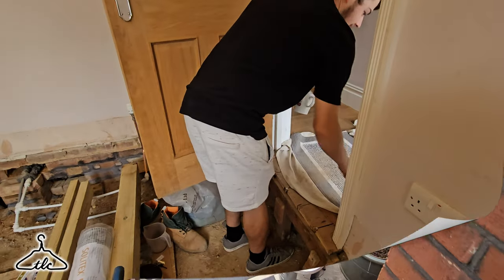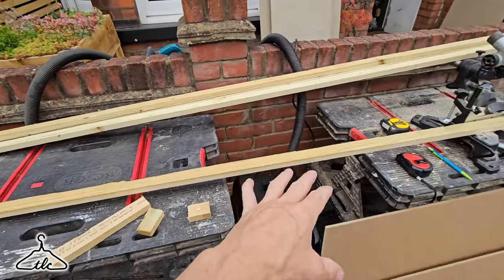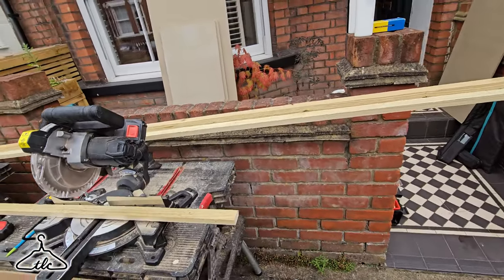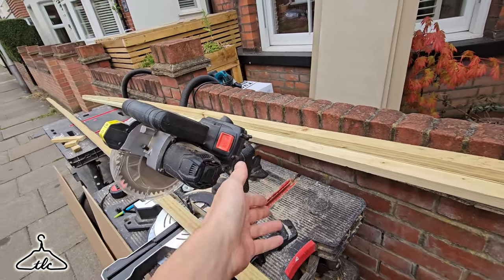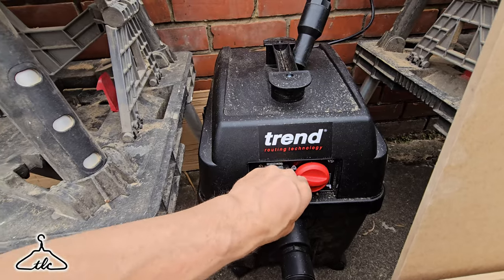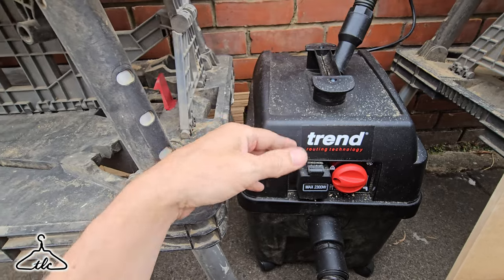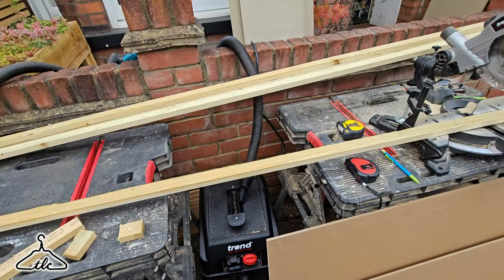Sean's set up out here with the Trend cordless chopsaw — so handy, along with these kettle benches. This is our little system: the T32 and the vacuum is a great combo, perfect for this kind of job — battens, small work, beads, really lightweight and portable. The batteries run our site lights as well. The hose is five meters, really powerful. It's got a little vibrator so as you finish hoovering it vibrates all the dust off the filter, extends the life of the hoover and makes it suck better for longer — really powerful, auto start and stop.